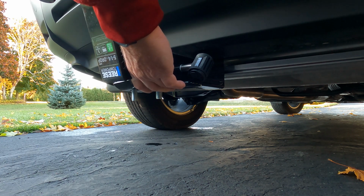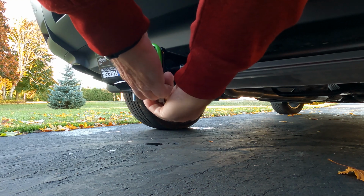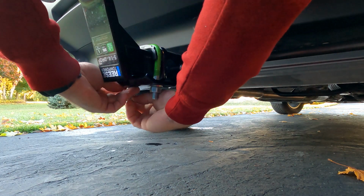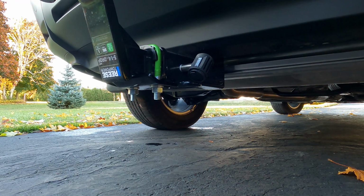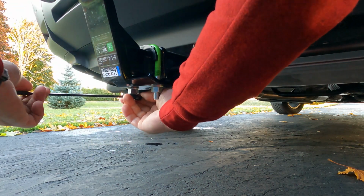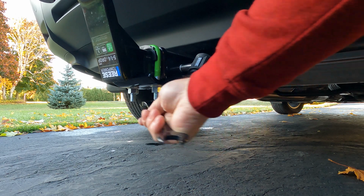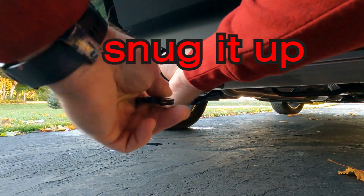So what they say as per the instructions, I'm supposed to put the flat washer on first, and then a nut. Flat washer and the nut. And it's 19 mil, so I'm just going to give this a little snug. All right, I'm not going to get too crazy with it. I'll try to tighten it up even.